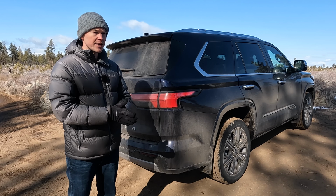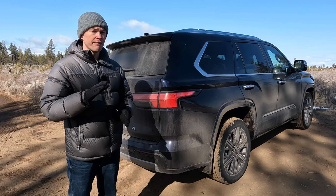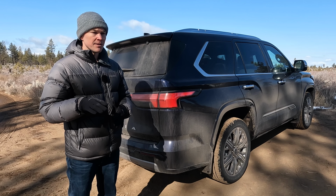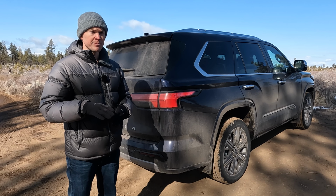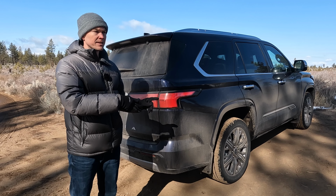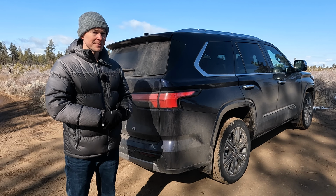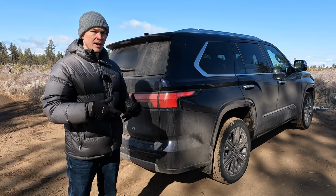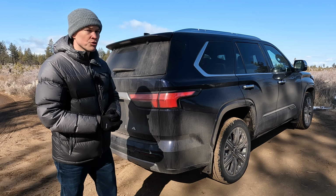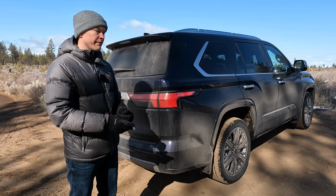One thing that was kind of interesting actually is that the standard iForce does have auto start stop, and it was not a very effective system. Very few times would the engine actually shut off when I was idling. With this, it is basically just a better auto start stop system. So when you're at a stoplight or a stop sign, most of the time this will shut off even if the climate control is running. So I found that to be the biggest advantage.